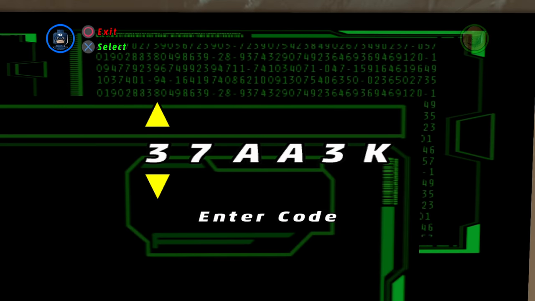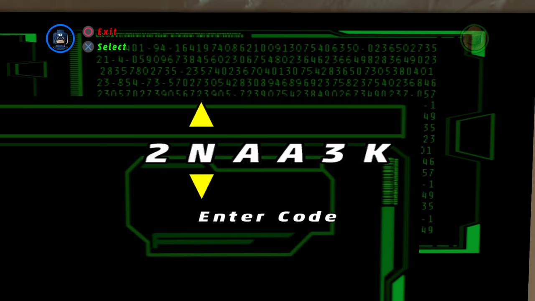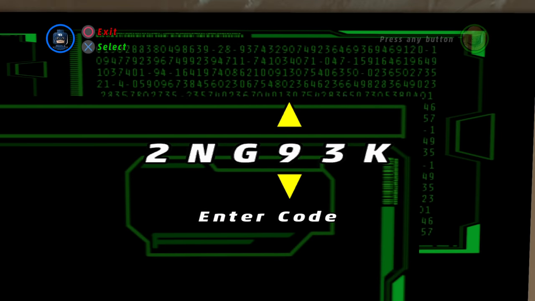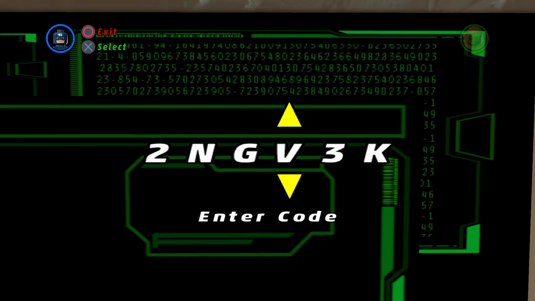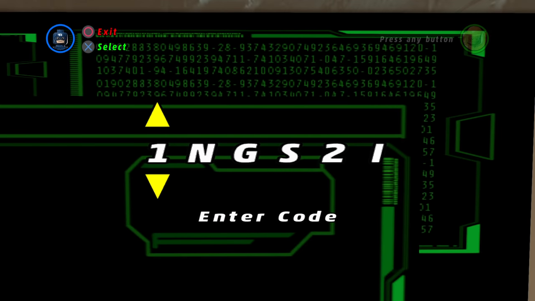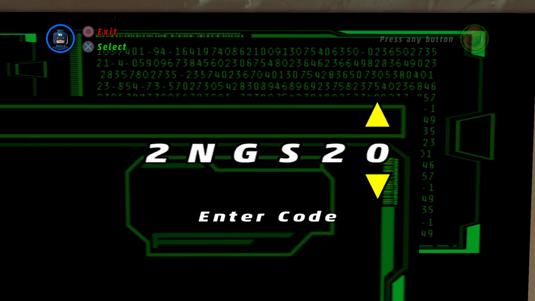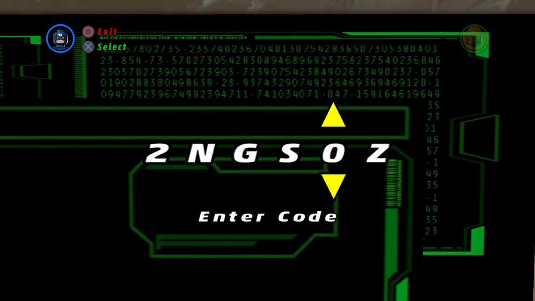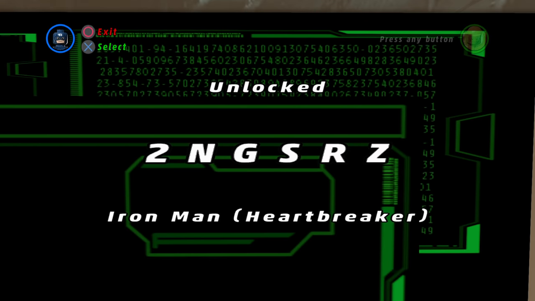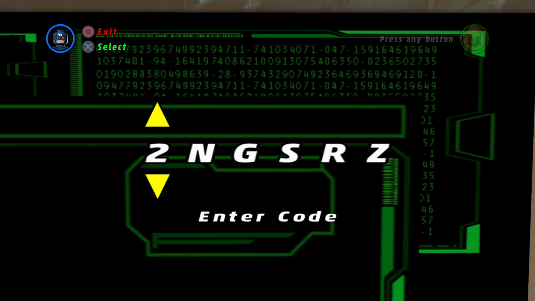So we want to go 2. N. G. S. R. Whoops, whoa, wait. 2. Okay, the last one is Z. What was this one? R. There we go. So next one up is Iron Man Mark 38 Hulkbuster.